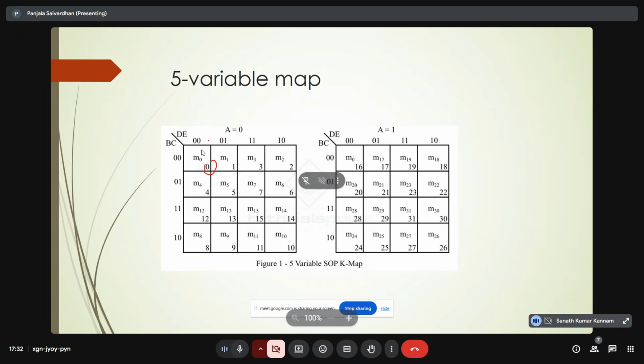So this gray code we can call a unit distance code, and also a non-weighted code. We will discuss more about the codes. This is one of the few questions we will ask: why is gray code used in a K-map? In order to minimize, suppose you use binary in place of gray code, we can't minimize.